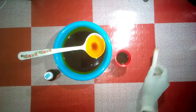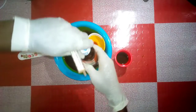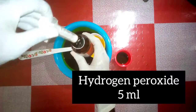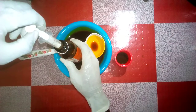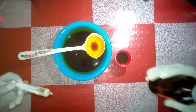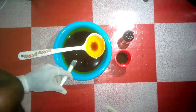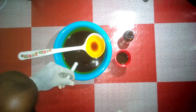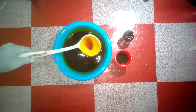The next thing I'm adding is my hydrogen peroxide. Remember, hydrogen peroxide does the bleaching while sulfonic acid speeds up the bleaching time so it doesn't take too long. I've drawn 5 ml of hydrogen peroxide into the syringe and poured it into the oil. Now I'm going to stir very well.